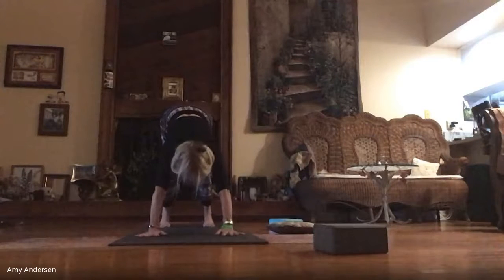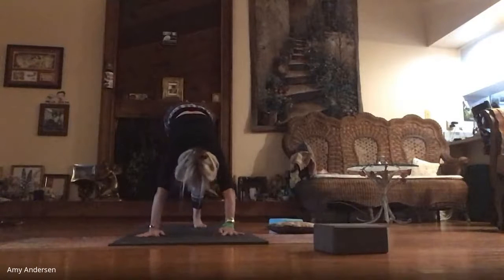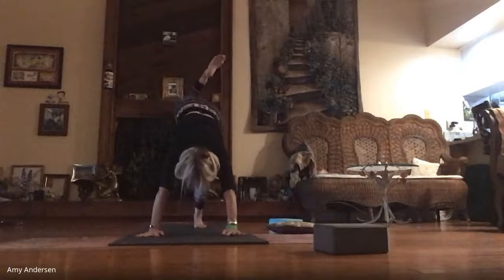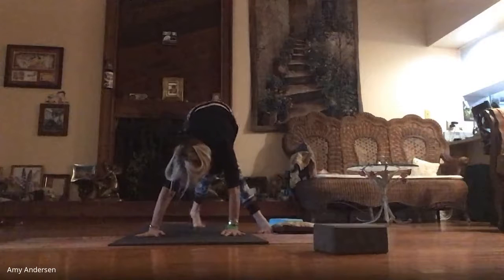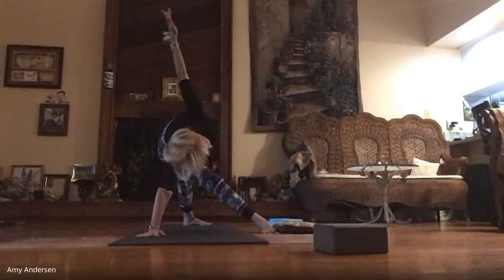We'll come into collapsed triangle. So step in a little bit with the left, take the right leg straight up, and then bend it. Pull it into the chin, and then take it out to the left. So your back heel is coming down, and you're opening up here.